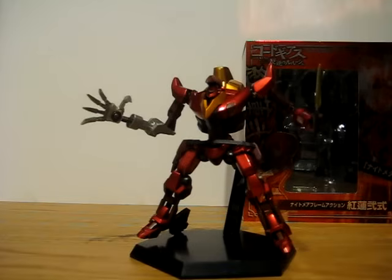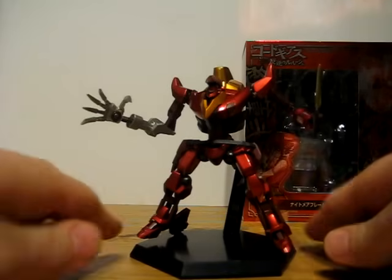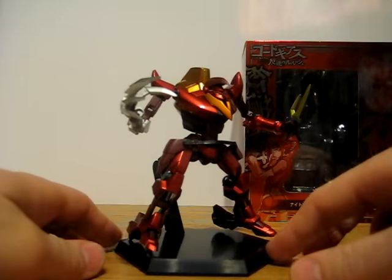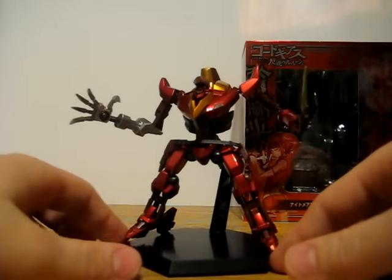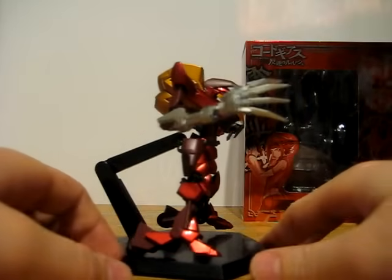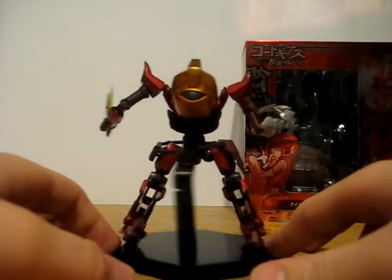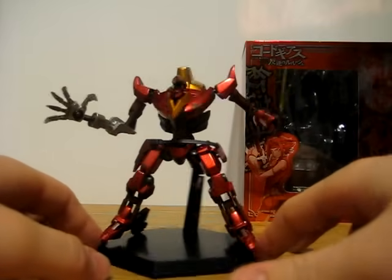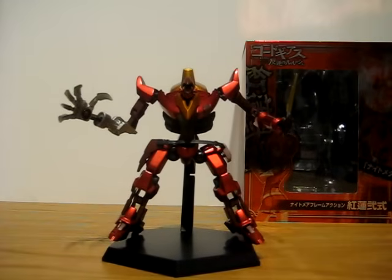This time it's the Guren Nishiki, and I gotta say the figure looks pretty damn nice. Just look at that; it's shiny, it's red. I don't know what else you were gonna say about this. It looks really nice. It's got a nice display case, comes in shiny red packaging, but the figure is a bit of a disappointment, which I'll be getting into.